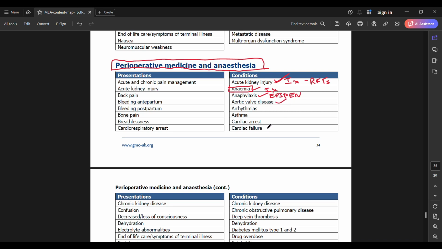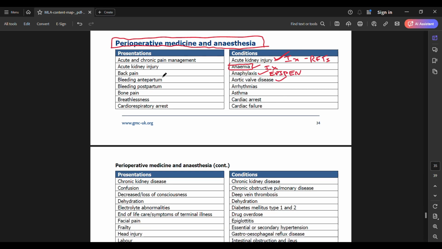Next, we have aortic valve disease. Know the presentation of this. This is something that may be relevant in the case of anesthesia assessment, if the patient is fit for surgery or not. Next, you have arrhythmias. This is something that you should know about in the case of emergency scenarios. So supraventricular tachycardia, that is something the patient may have. The patient may have an atrial fibrillation. They may be on blood thinners, so that is very pertinent in surgery cases. Okay, so do it in that context here.